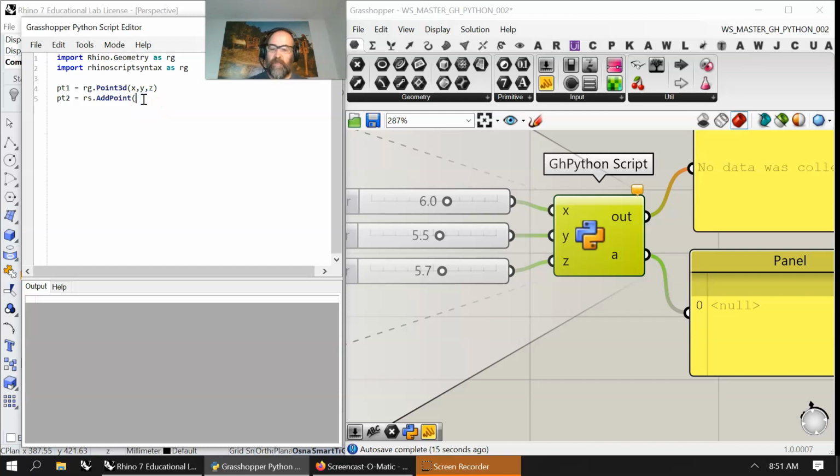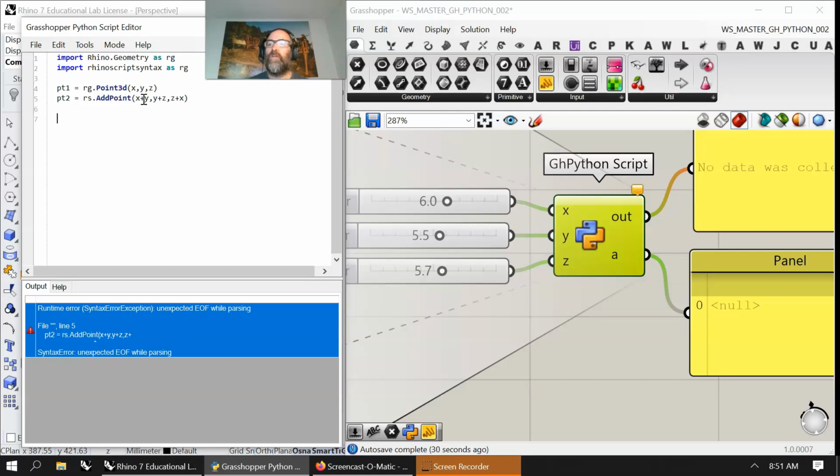I'm going to add these ones as X times X plus Y, Y plus Z, and this is all optional for you to play with. But the more you play with this, the better you will get at scripting and the better you'll catch your errors. So there are 2 points that are created because of those number slider floats that are being brought in and declared.